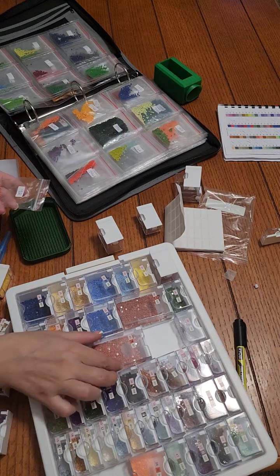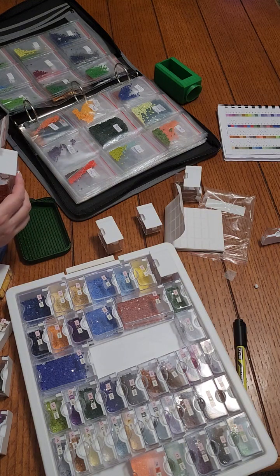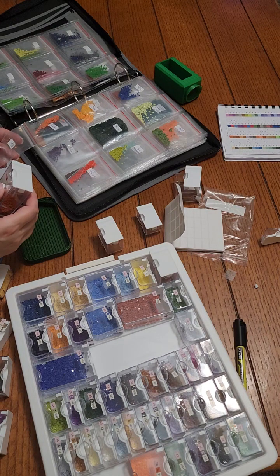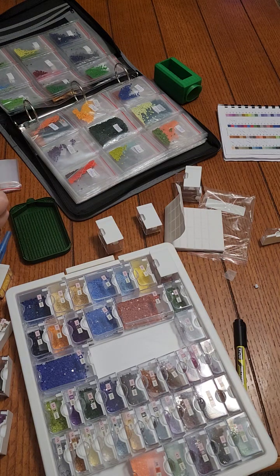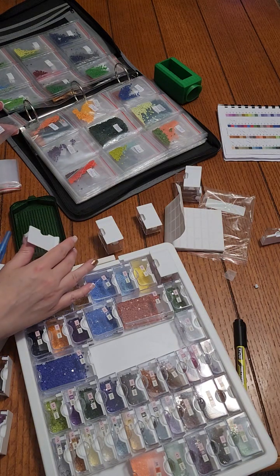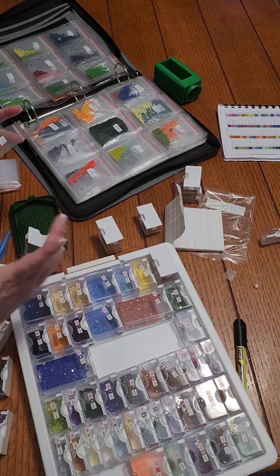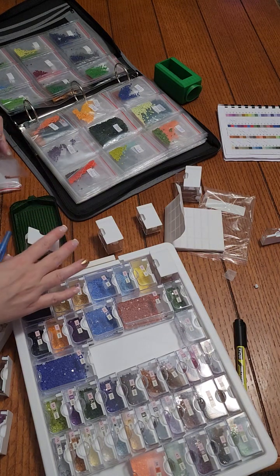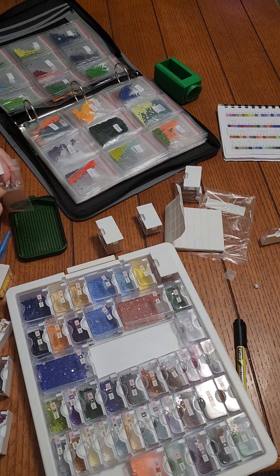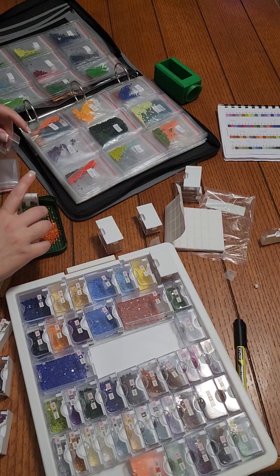Okay, so this 921, this one's a little bit darker, but there's so few in here that I don't think it matters. I think I'm just gonna dump them in here because once they're all mixed up, you're not really gonna be able to tell. Because that's like, what, 12? 3, 6, 9, 12, 15. Okay, so like 22. There's like 22 drills in here that'll be slightly different than these ones. So I'm just going to mix these together, because honestly, it doesn't make much sense to do a whole other baggie when this one only has a few in it.